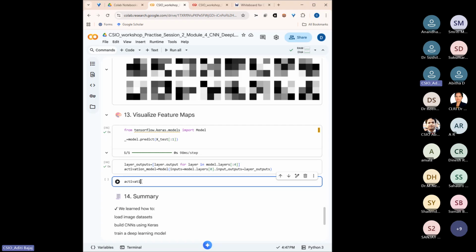And then finally, activation model dot predict 0.